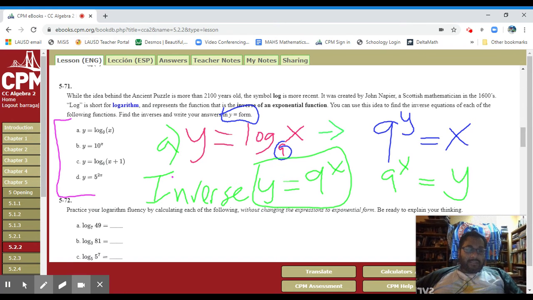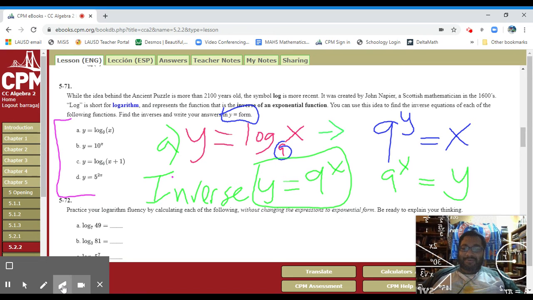Did you see what we did? We rewrote it as an exponent, and then x and y are switched. We actually switched the variables. If you need to go back and look at it, go ahead. You can rewind. Sorry, we don't say rewind anymore. See, that's how old I am. You could go back and look at the video. Okay, so let me try this with b now.